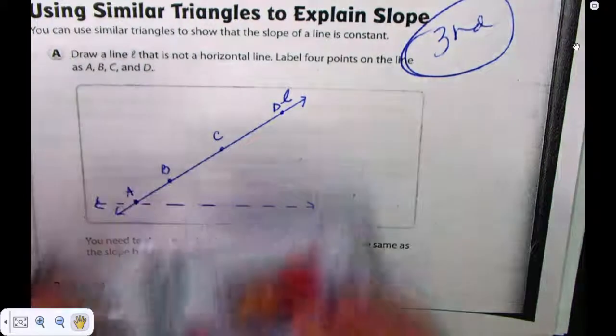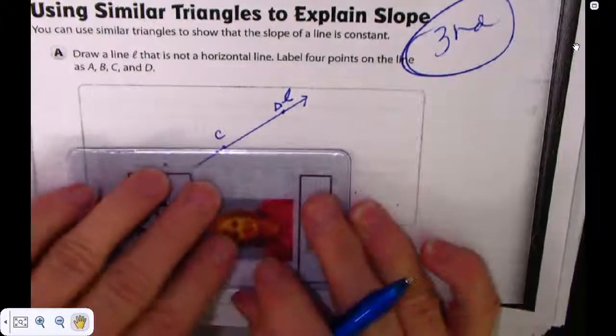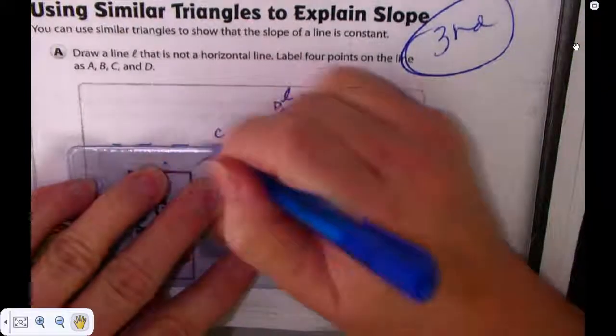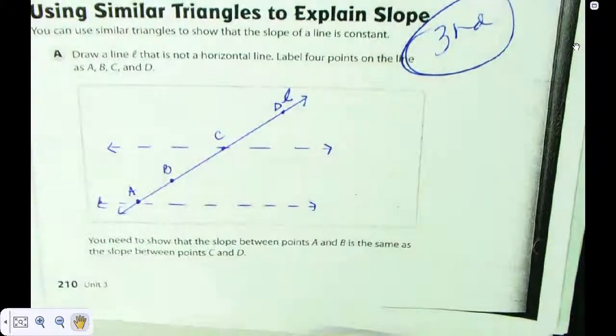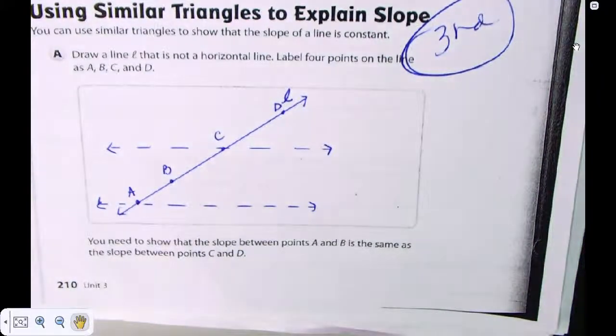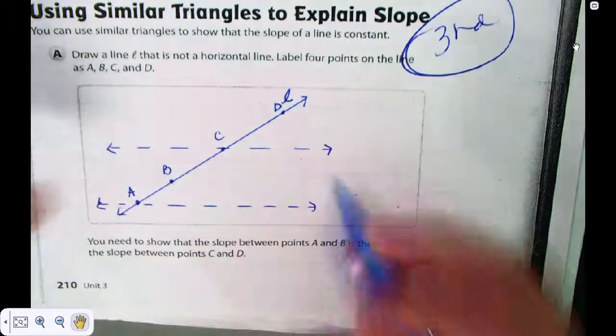Then we're going to do a horizontal line through point C. What would the slopes be on these two horizontal lines? 0. The slope is 0. Remember on horizontal lines? Slope is 0. So does that mean since they have the same slope, they're parallel? Yeah. Two lines that have the same slope are parallel. Remember, we learned that. I guess we forgot it. So these two lines are parallel.